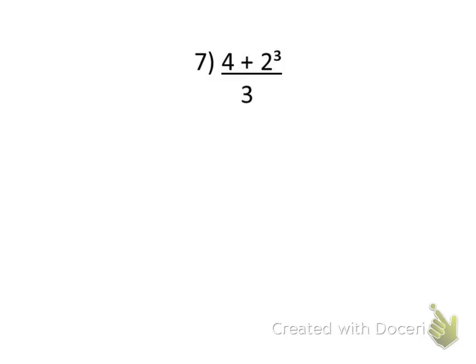If it helps you though, just put some parentheses up there. So I know I have to get rid of the whole top or simplify the whole top before I can do any dividing by 3. Everyone with me? Okay, so inside the parentheses that I added, I need to follow the order of operations.